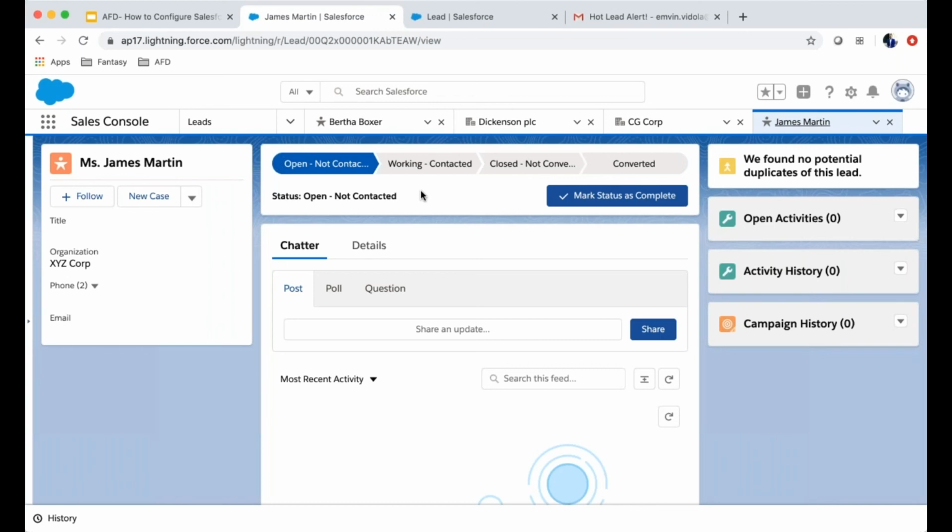You don't want to manually do that. In other systems, you would have to create some code to do that. This is also not possible with a workflow, because it can only update the fields in the same object. Now we are talking about different objects, which is the account and the contact.